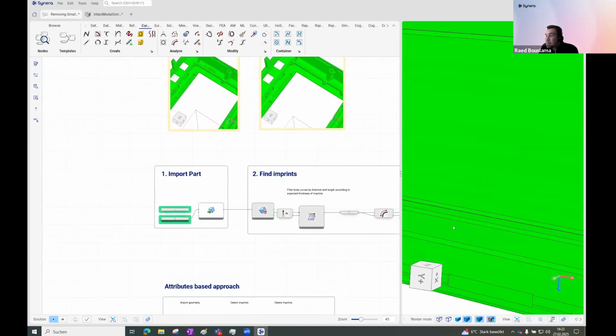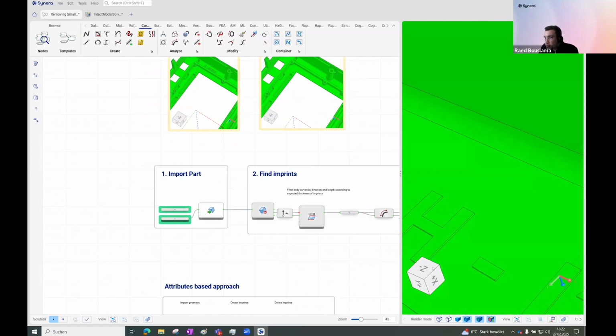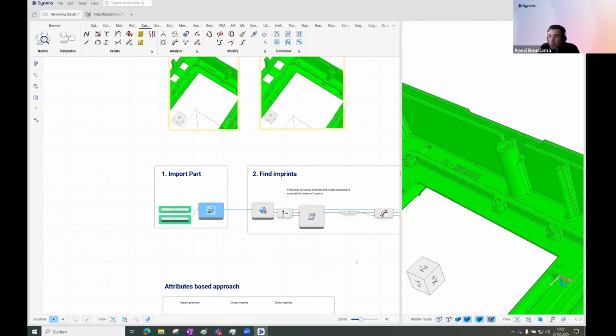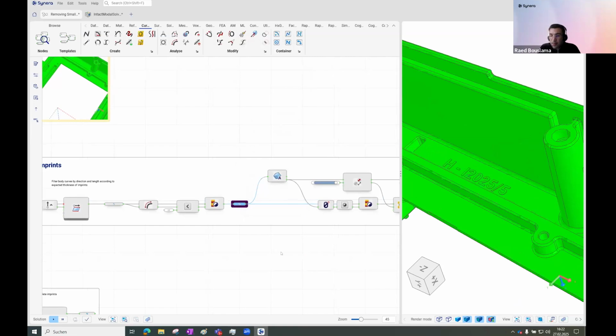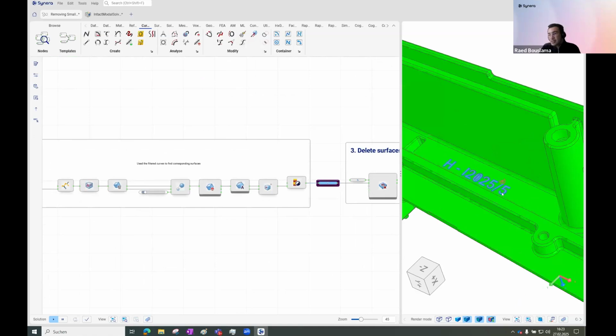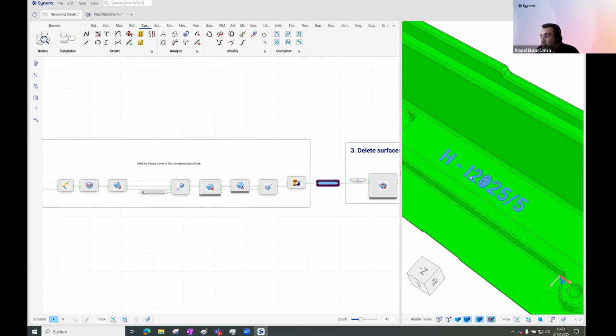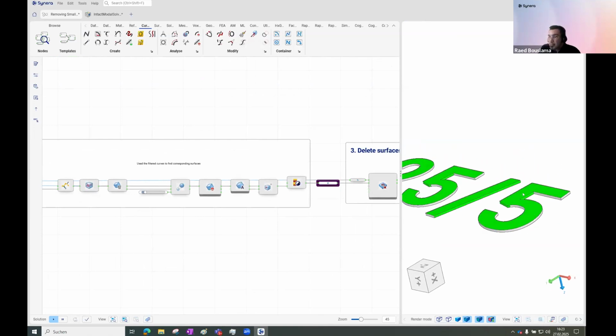So maybe if I zoom out just to show it so that you can see it a bit clearer, we are interested in these curves here. So these vertical curves, actually, because that's what we can filter to find the surfaces that are imprints in this case. And then after these ones are found, what we do is we use these curves to find all the connected surfaces to them. And by that, we are left with the surfaces that you can see here in blue, and these are the surfaces that would be deleted. So now maybe just for clarity to show it here, you can see these are all the surfaces that we want to delete.